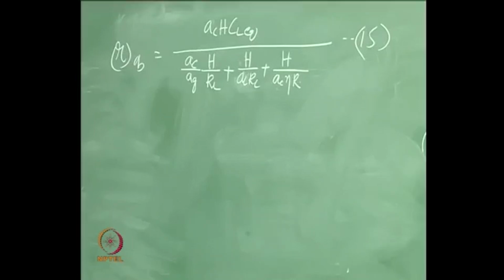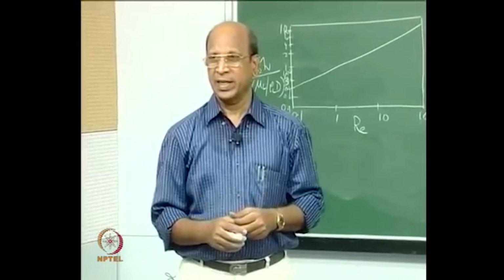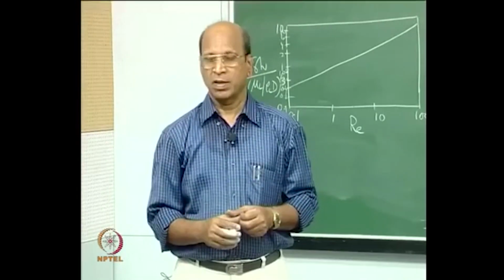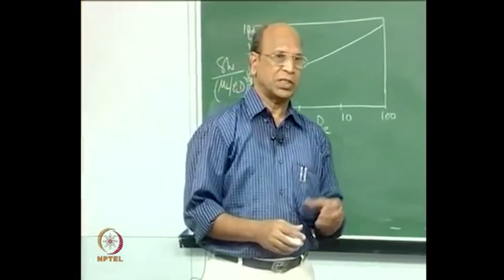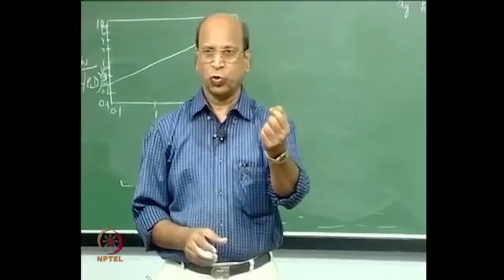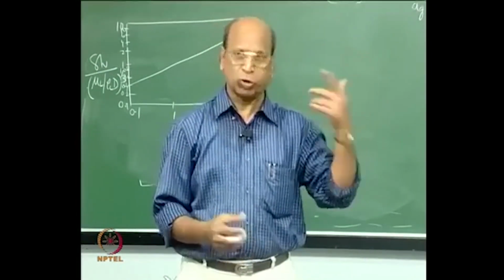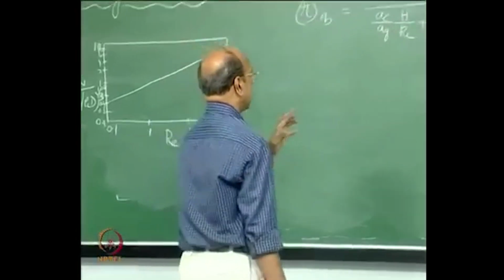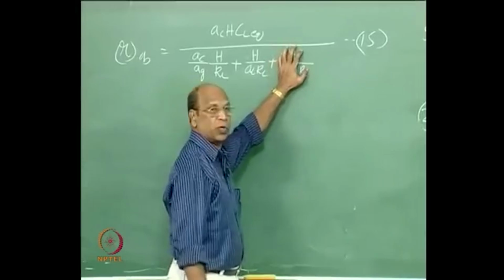Neglected in the sense the K must be a large value. Why? Most of the time this is run with nickel and all that, and that too a very fine powder is used. So very active catalysts only are used for a slurry reactor most of the time. That is the reason why the 1 by K value, or the K value, will be very large. So this term also will disappear.